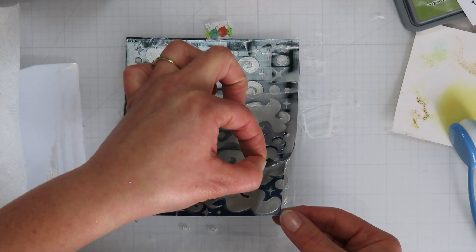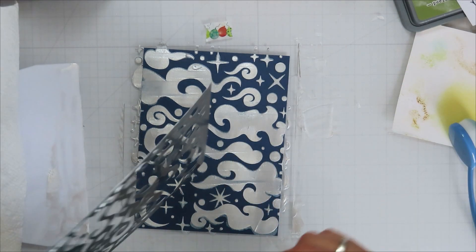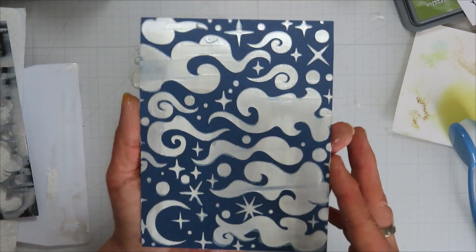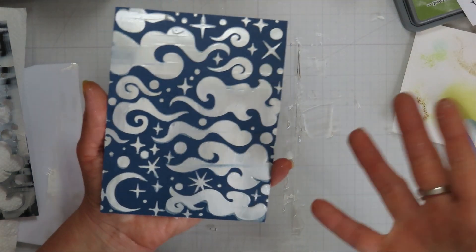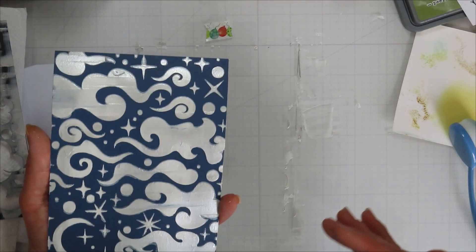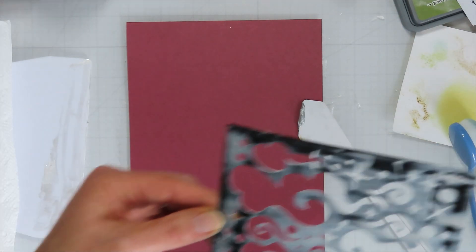You want to keep your pressure even. I had a spot where it bumped a little — that's okay, it'll add a little more texture. I'm just hoping for a pearly white and gray mixture. Of course you have to pull the stencil right away, so I'm just going to pull straight up. I got a little bit underneath there but not too bad. For the most part it looks fairly good. You can see where this is silver and where this is white — a nice pearly essence.